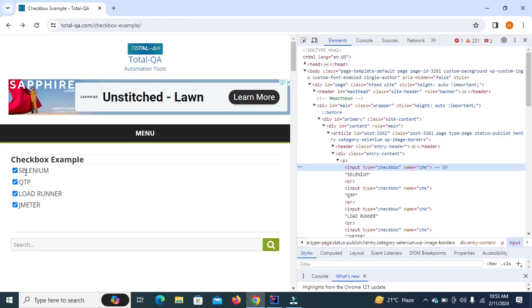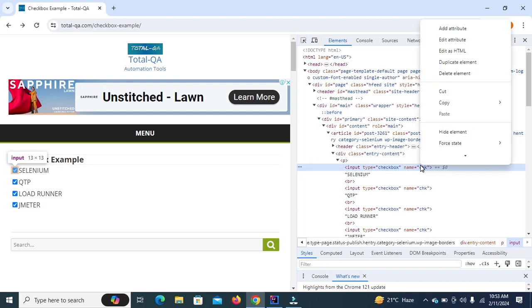You need to click on inspect. Here you can view name is available, but we cannot locate by name because all checkboxes' names are the same. We need unique locators to locate this element.